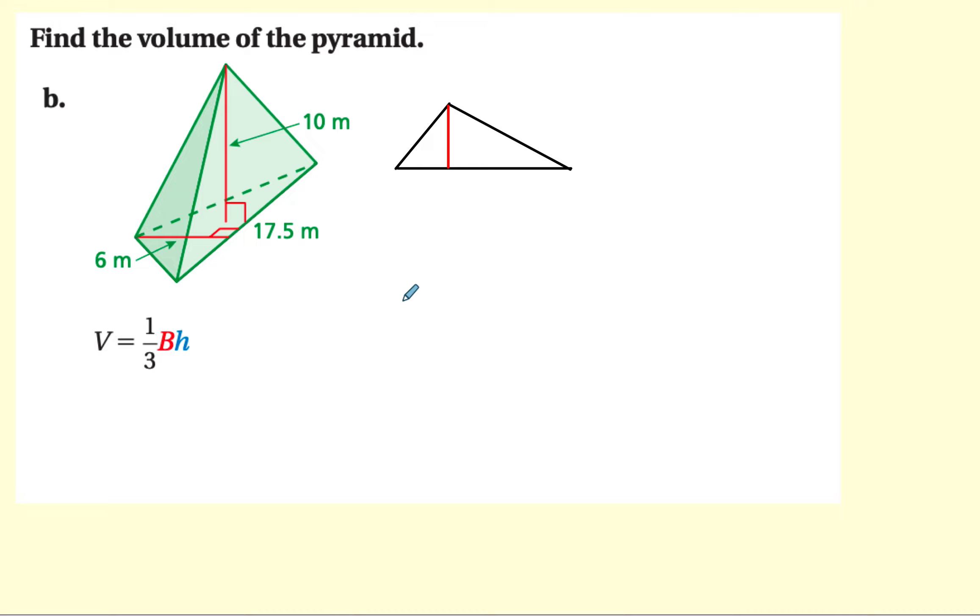Let's go ahead and take a look at another. This is another pyramid. This is a triangular pyramid. And I drew the triangle. And this length right here, the base is 17.5. And the height right here is 6. And so this is a little height right here. So I'm going to figure out the area of the base. And since it's a triangle shape, I'm going to do 1 half base times height, which means I have to do 1 half, 17.5 times 6. I can do a little reducing. 2 goes in here once. 2 goes in here 3 times. Let me go ahead and multiply 17.5 times 3. And I'm going to get 52.5.